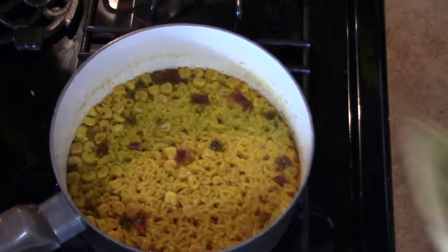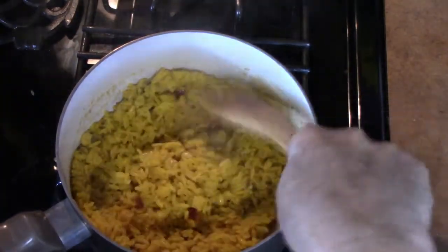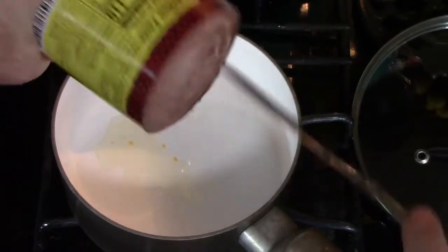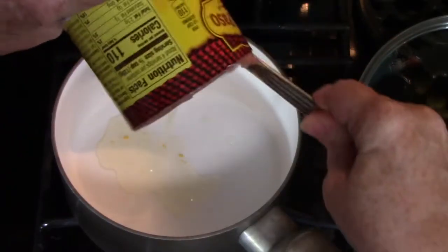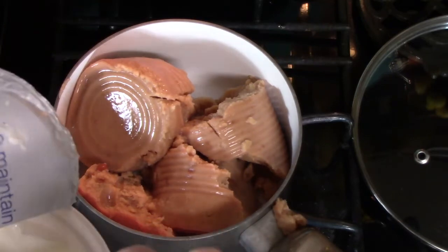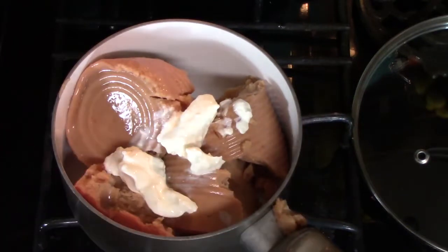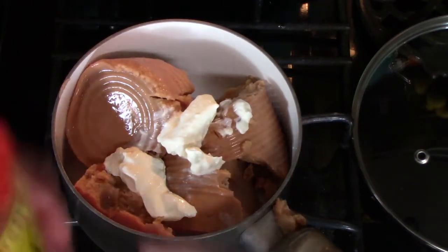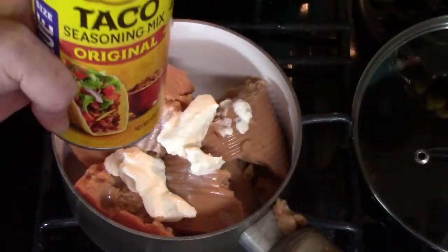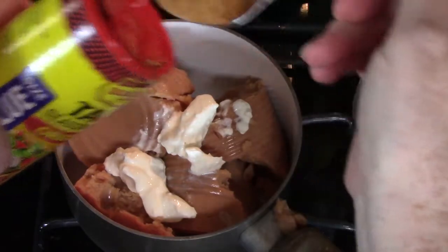Alright, so I got my rice done. Oh, look at that. Looks good. Nice and delicious. I'm going to go ahead now and put my beans into a pan here. To that I'm going to add about a tablespoon of sour cream. Like I said, we're going to cream these up really good. Nice flavor. Then I'm going to add a little bit of taco seasoning to my beans here. Give it all the same flavor.